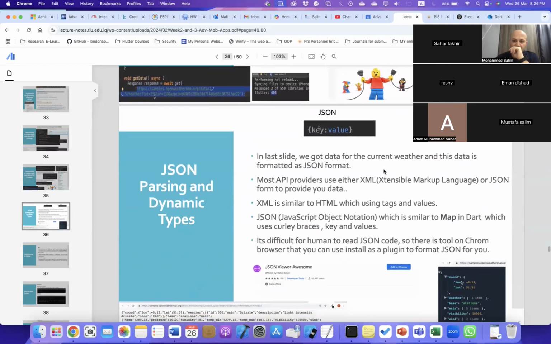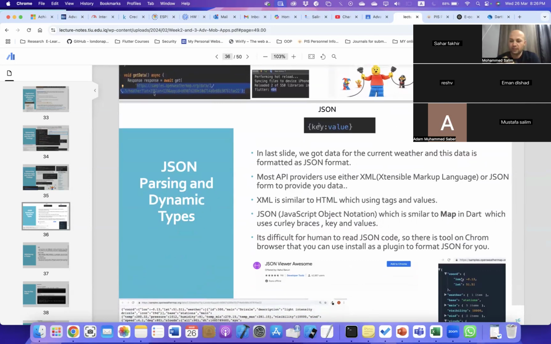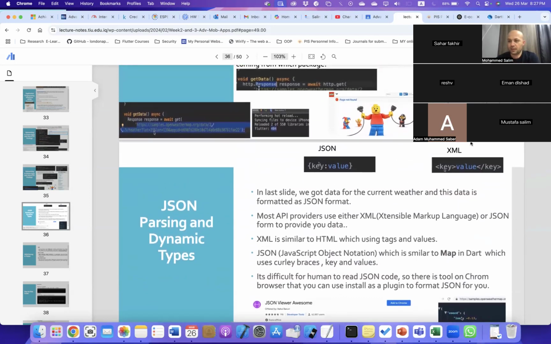All right. So when I talk about JSON, I said there is always key and value, and if you get XML, you also have key and value, but in a different way, with tags, like HTML. But I guess now most developers and applications are working with JSON. Even though many of the APIs give you two options. They say, what do you like as a developer? I can provide you both functions and codes. If you need to work with JSON, you can click on JSON and get their functions and how to deal with it. And if you click on XML, you also have this option. But as I can see, most of the applications are focusing only on JSON.